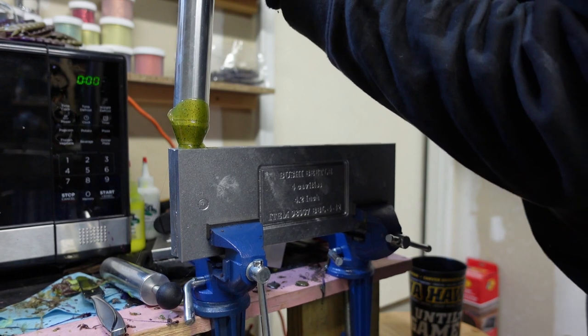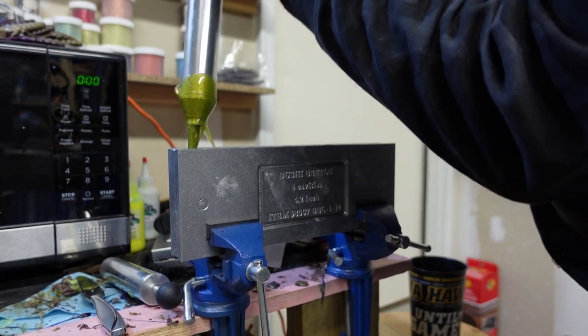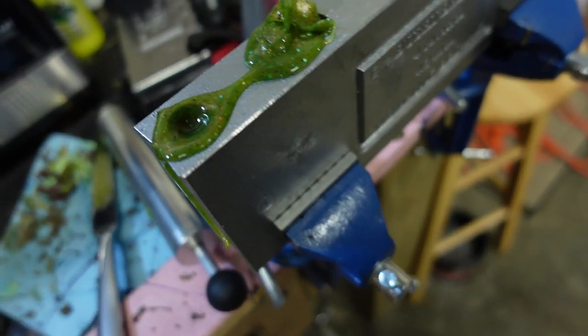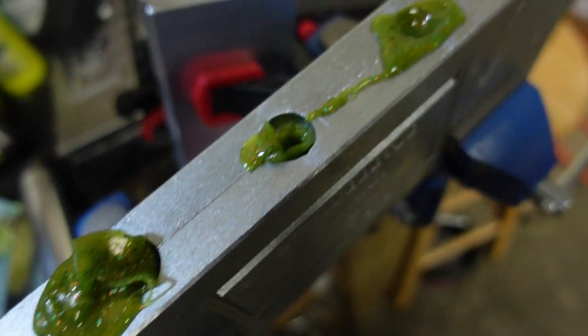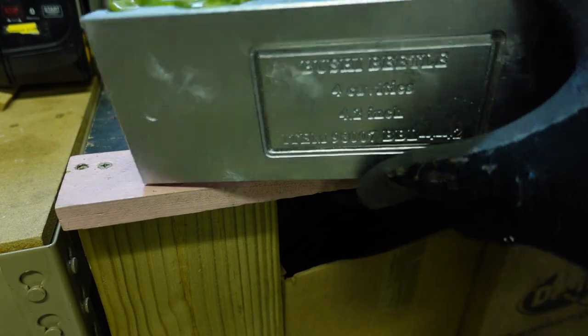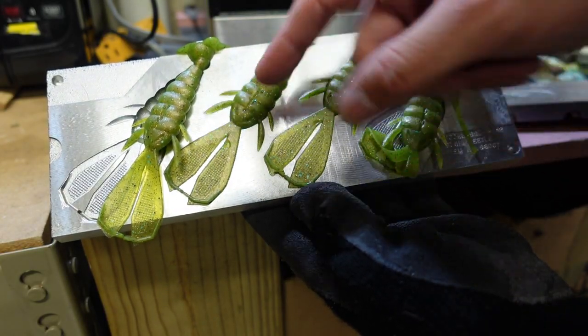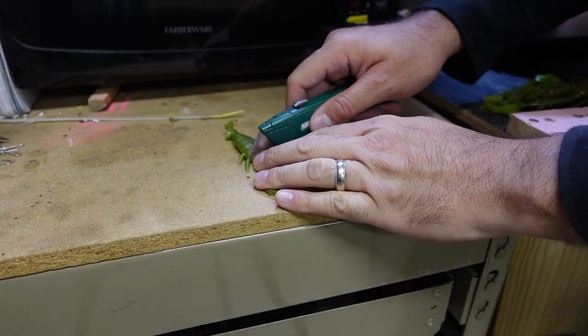Suck some of this up, and I'm going to be shooting the new Bushi Beetle from Duet Molds. Now, this is the four cavity mold, a sand cast mold. That's what it looks like after you shoot all the different plastics up in that. Let that dry and then pop it open, and this is what the old Bushi Beetle looks like. Awesome little Texas rig. Can be used as a trailer. I've got a number of different ways I'm going to use it.